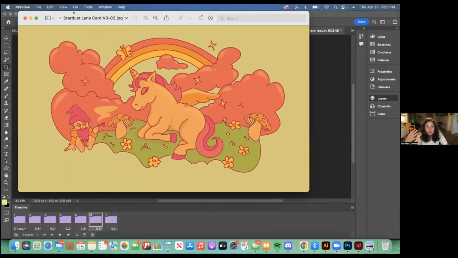So I would maybe take Stardust Lane and find a really cool font that's got the same feel and groove to it. And then just use those pointed stars around it in a couple places. And then you have a logo type. And then this illustration is your supplemental, and you could even work your font under there if you wanted to. So your business card could have that whole illustration and then that under it.